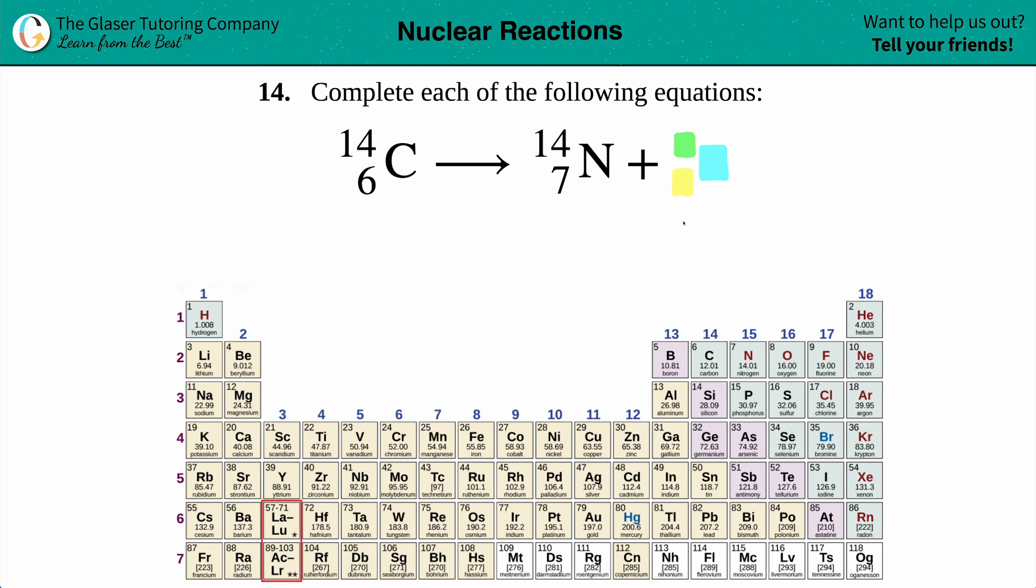How do we do this? Great question. We're going to do it separately. The first thing and the easiest thing to do is to treat this yield sign as an equal sign because the numbers on the top on the left have to equal the total number of the top numbers on the right. Same thing for the bottom numbers. The total bottom numbers on the left have to equal the total bottom numbers on the right. So let's work with the top first.